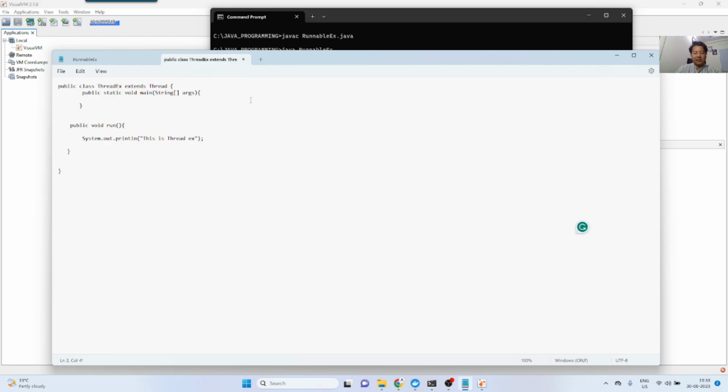To call this, because I have extended it, I don't need to pass this ThreadExample class as an argument into the Thread class. Because I have extended Thread, I could directly call this ThreadExample as a thread. ThreadExample equal to new ThreadExample, and I'm saying threadExample.start.